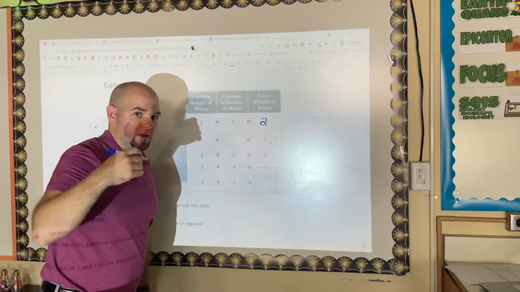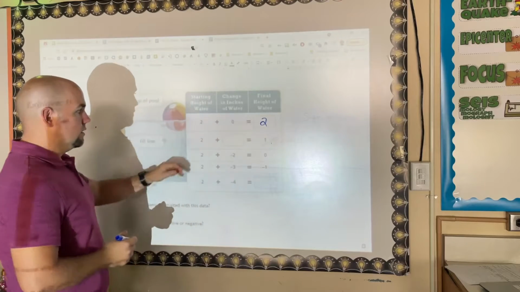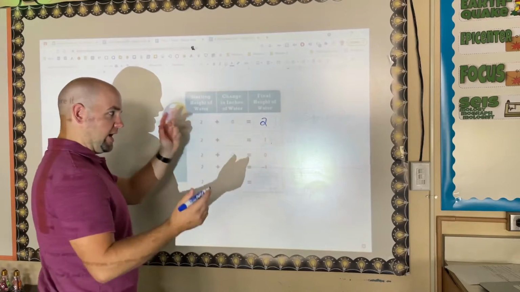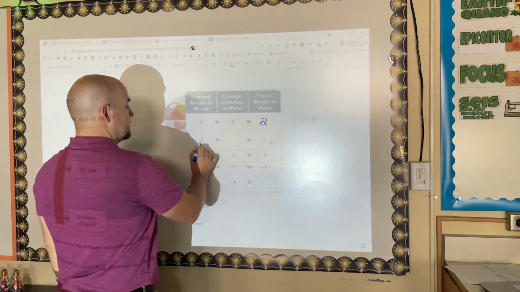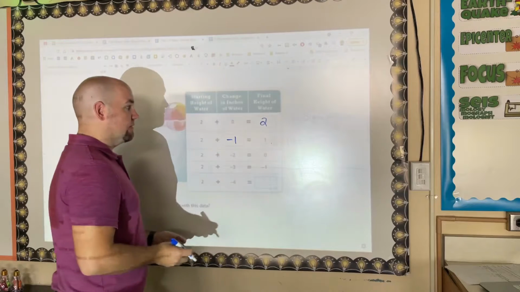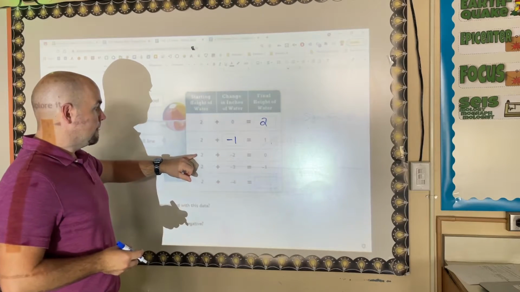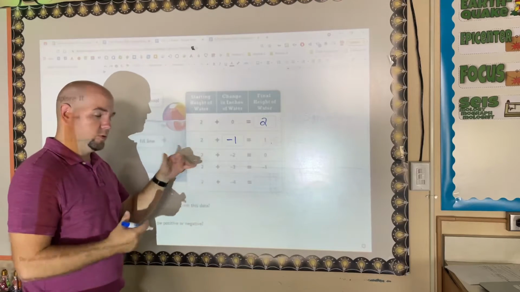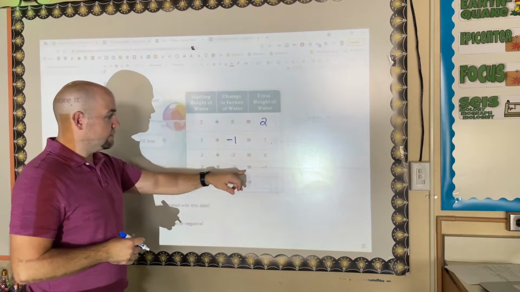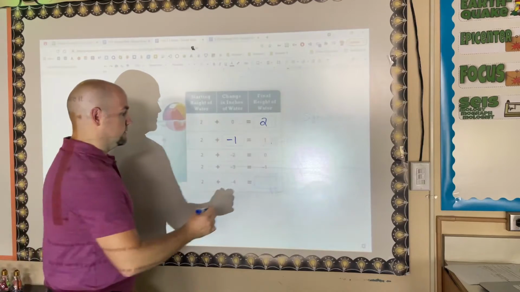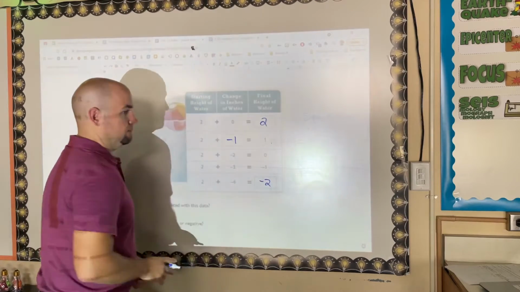Let's observe a pattern that takes place here. What would I have to take out to get to 1 inch of water? 2 plus a negative 1. I would have to subtract 1 inch of water. So 2 plus a negative 2 equals 0. Those are the opposites. That's what we just learned. 2 plus a negative 3 equals negative 1. 2 plus a negative 4 equals negative 2.